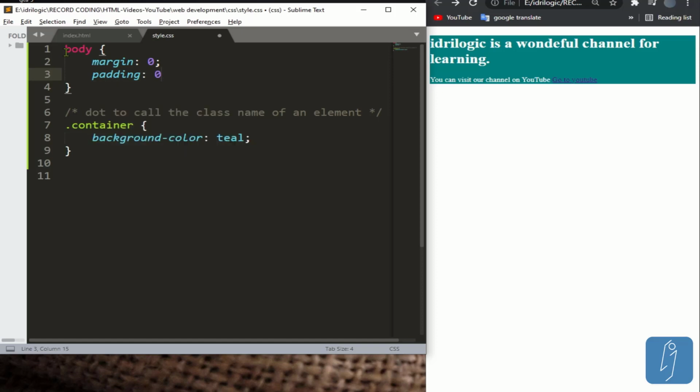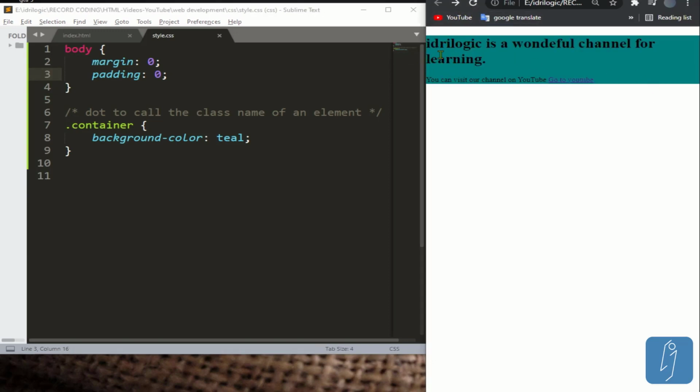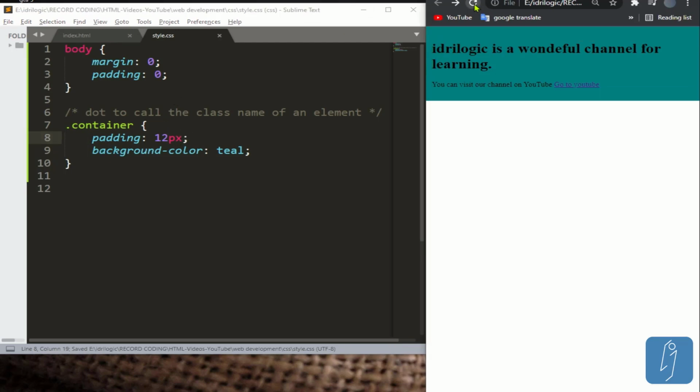Now if I reload the page, this div here will jump to the edges on the right and the left, as you see here. And if you want this div to be at the top, all you've got to do is write top and make it 0, save it, reload the page. It's not working, but there is no problem with that. We're going to just give a padding here of 12 pixels all around. If you give it 12 pixels all around and reload the page, as you see here, it covers that little period that was at the top in here.